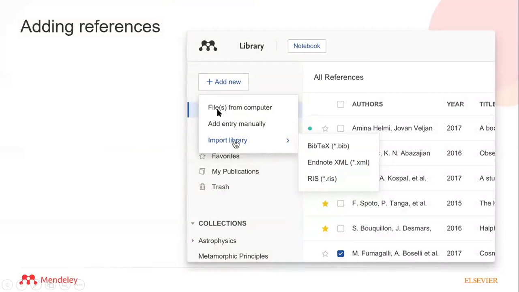If you already have your reference PDFs saved in your PC, laptop, My Documents, or an external disk or USB drive, you just select the first, Files from computer. Then go to the location where your PDF files are saved, select them, and they will be added to your Mendeley library.